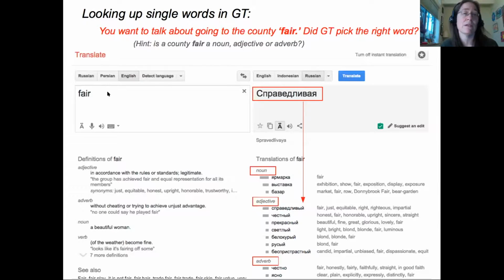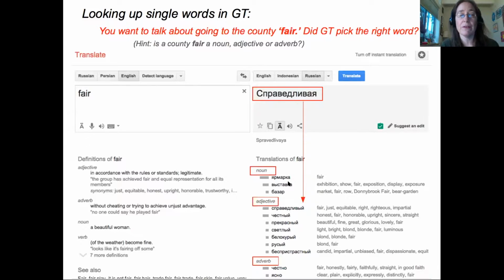And if I want them to look up, say, for instance, the word county fair, I like to do just in class, like, did Google Translate get it right? Did Google Translate get it right? And hopefully they can look and see this word fair and then see the word spravedliva. And even if you don't speak Russian, you could perhaps recognize the same shapes of the letters down here and realize that a county fair is not an adjective. So this is not the word you would want. And then there's these lovely lists down below. So I have a problem with students looking at the first word and thinking that's what they got.